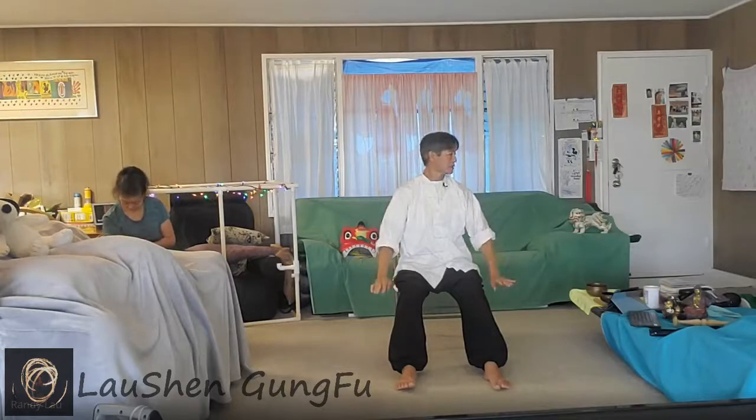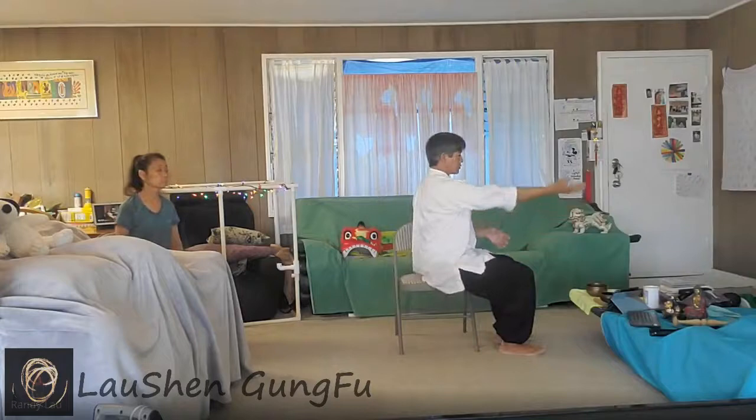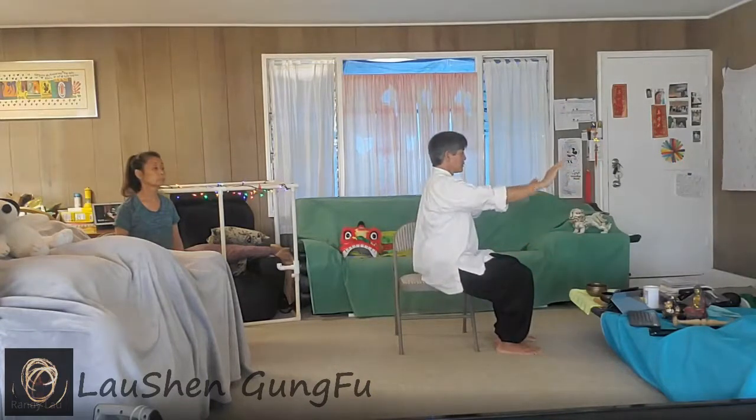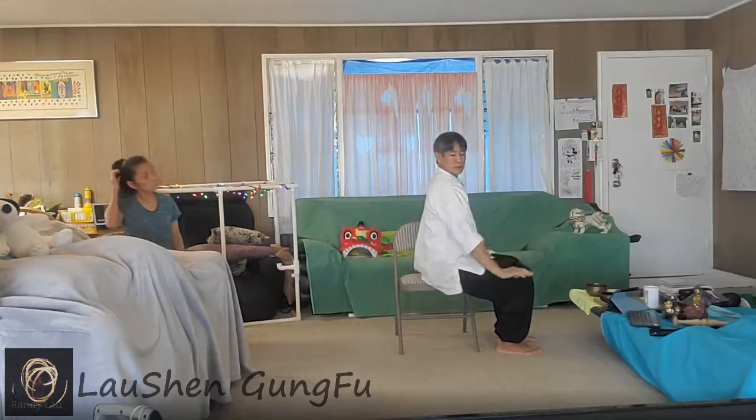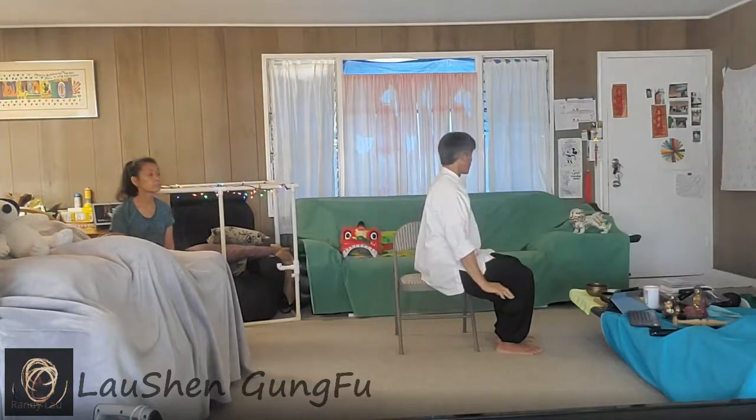side while exhaling. And before you finish, you come back to center. And you repeat on the right side, breathing in and out. So let me show you from the side. It's important you don't overextend your hand. Right? It just lifts up and out. And back to the center and in and out. And back to the center.